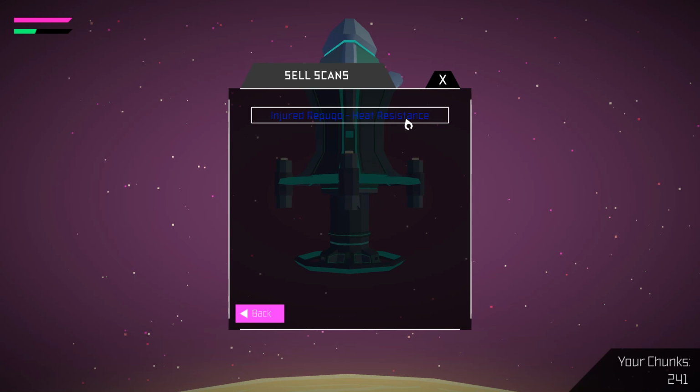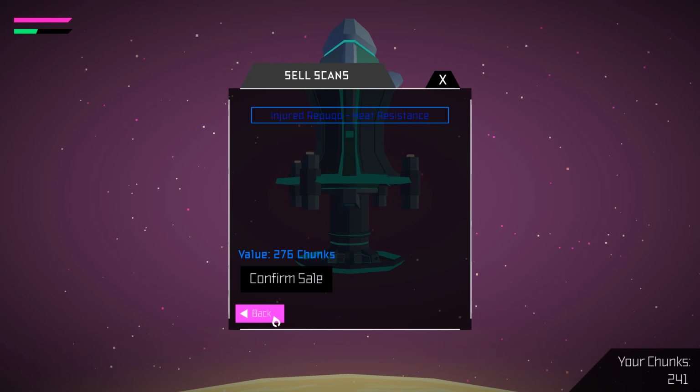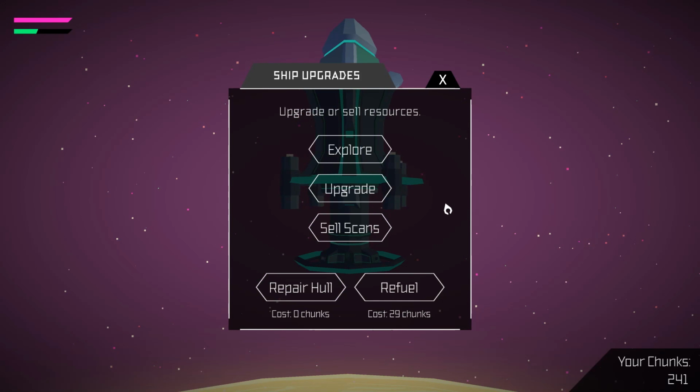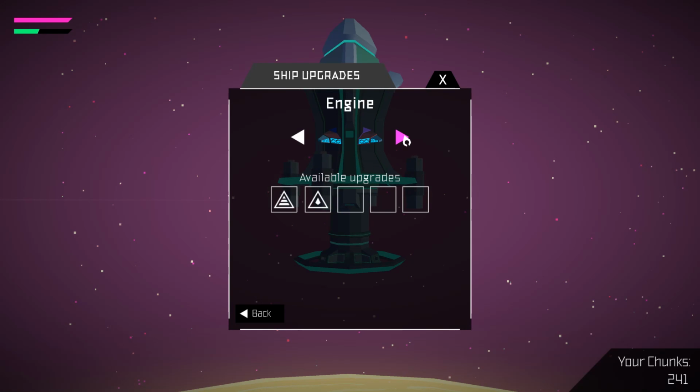So fortunately you can sell all of your common scans at once, with it leaving behind your rarer ones. Now I could sell this, but as its name suggests, you can use this to acquire an upgrade. Heat resistance for your suit. Not at the moment, you can only do so at specific spots. But it's worth keeping those if you don't have those upgrades yet. Now unfortunately I can't use that for an upgrade here, this is only for upgrading my ship.